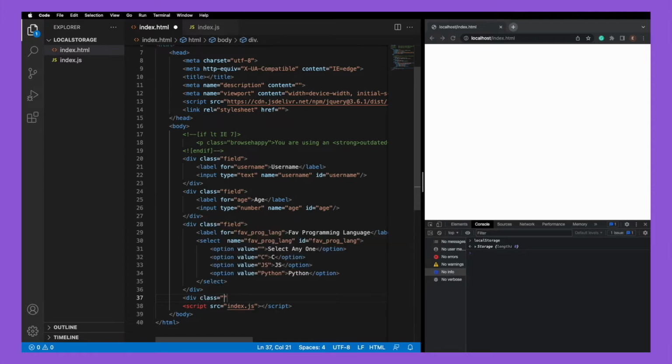Okay, now we will create two buttons. One to save the data to the local storage and the other button will clear the data from the local storage.